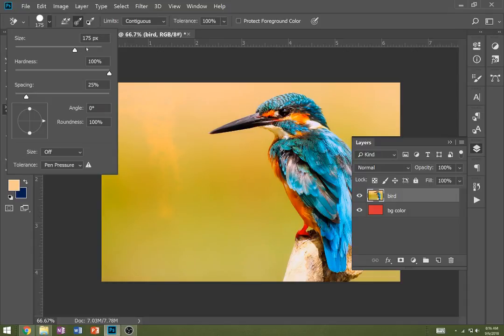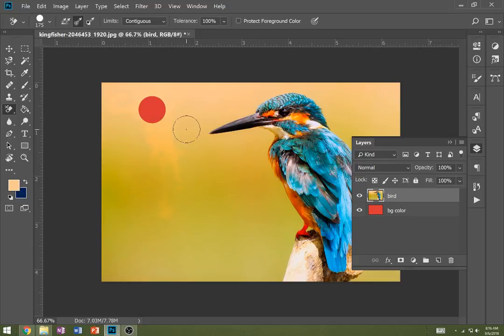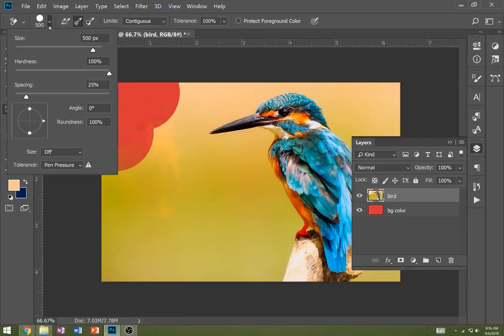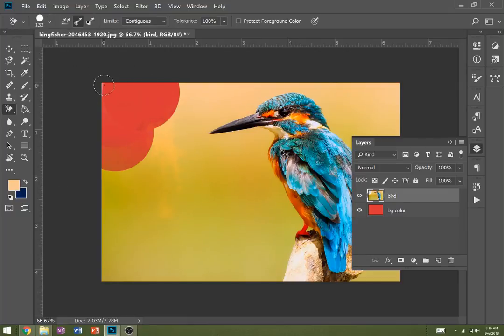I've got my brush size pretty big, and I have the hardness all the way up to 100%. At any point, if you want to change the size of your eraser without clicking any buttons, you can use the square brackets, which are above the enter key. You can use the left square bracket to make it smaller and the right square bracket to make it bigger. And just check and see what develops as you use the different size brushes. So I'm going to go ahead and choose my tolerance at 100%, and we'll see what happens as we go through this background here. I'll make this a little bit smaller, a good deal smaller, like five times as small.